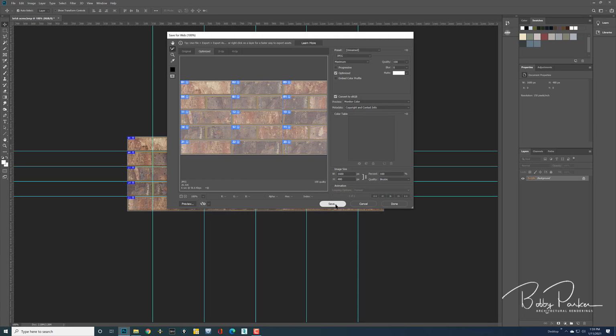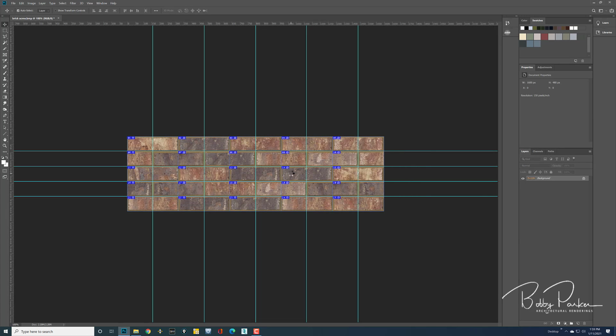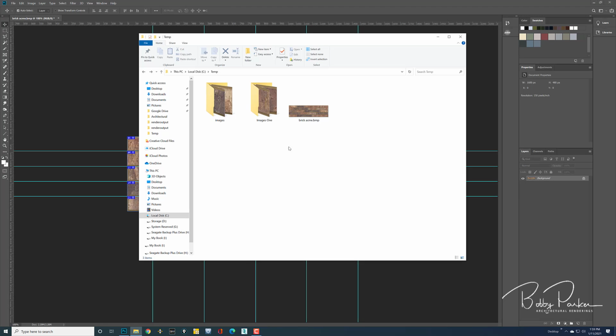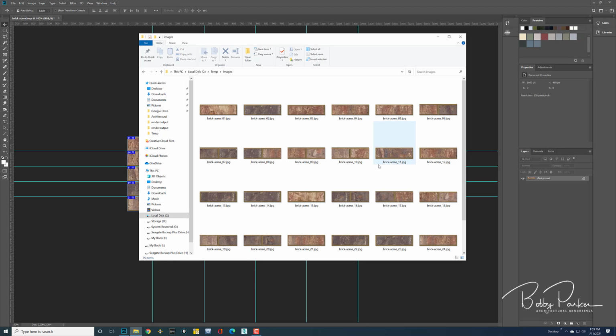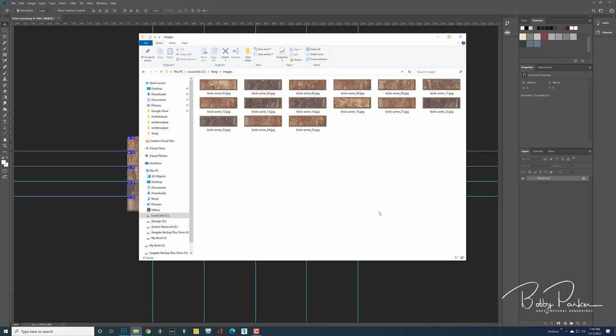It'll create that folder again, and it'll put those in the folder. And again, I'll delete the other ones I can't use. Again, there's 15 more bricks.